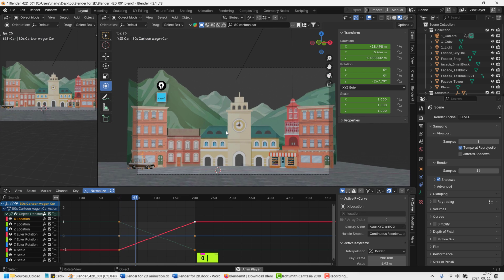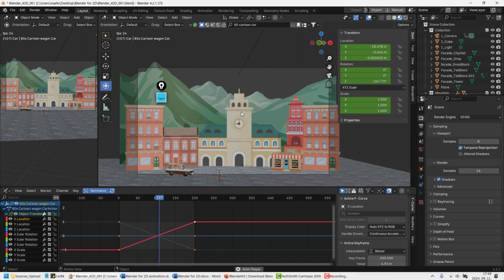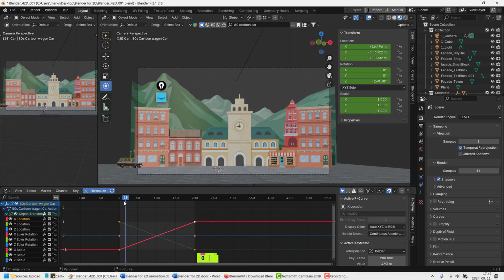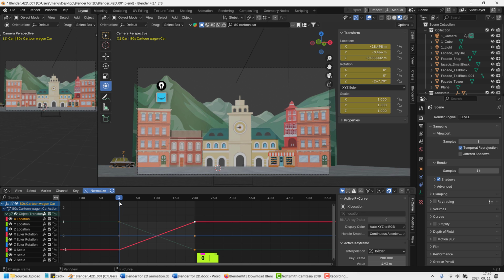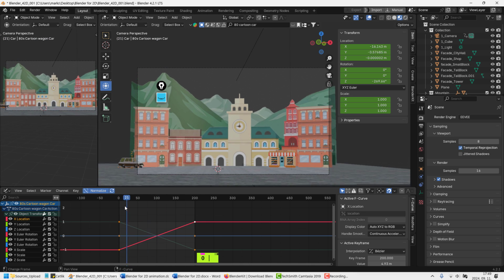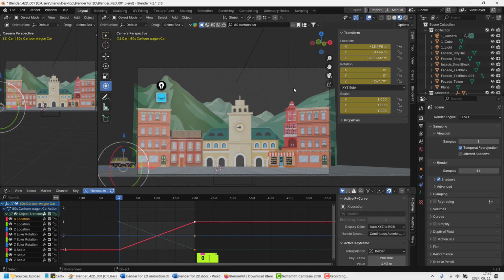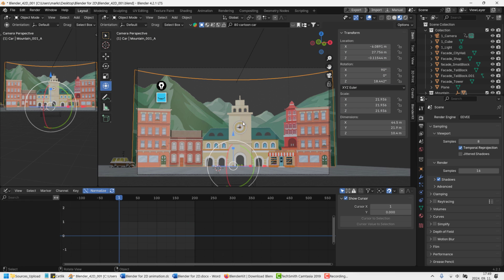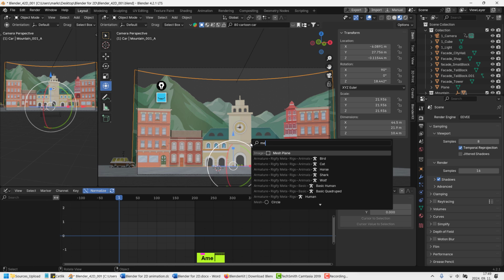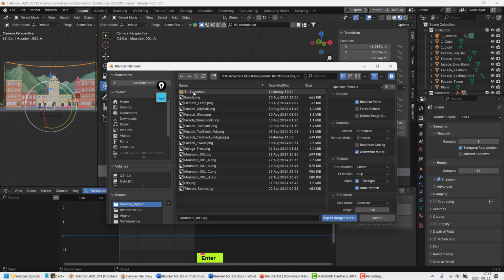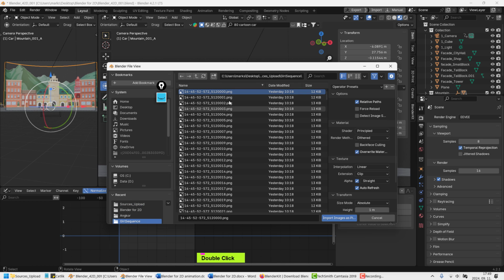Okay, what else should I do? Maybe I want to use something more. Like what else? What happens if we already have an animation and we want to import it? So how to do it is going to the first keyframe, Shift A, Mesh Plane, and I'm looking for the sequence. This sequence is transparent PNG, but it's an animation, so it's a girl waving. And the shader will be shadeless, so it won't cast shadows on its own, so it will be totally full with the diffuse.